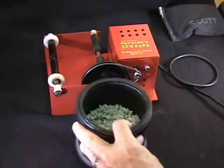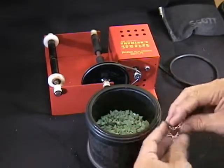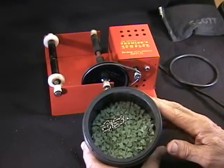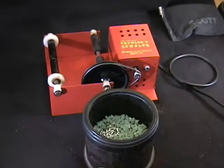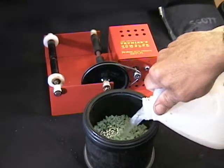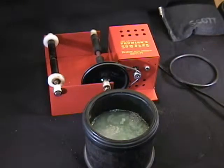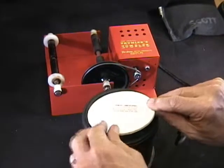We're going to start the process on the bracelet that we've been working on throughout this video. We put it in the plastic pyramids impregnated with a little bit of abrasive, and then we add a little bit of a low-sudsing soapy solution. The general rule is about half filled with whatever's in there. And we simply put the lid back on.